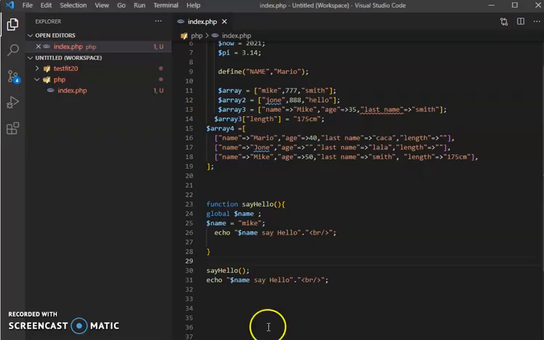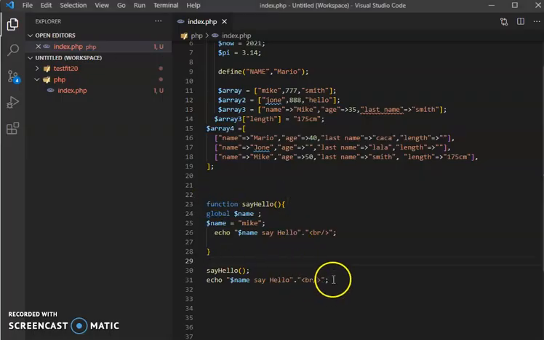Last part we talked about the variable scope in PHP. Today we'll speak about classes, and I will not go deep in classes. I will just show you a simple class, because this course is for beginners, so I will not make a complicated class. So let's start. This is the code.